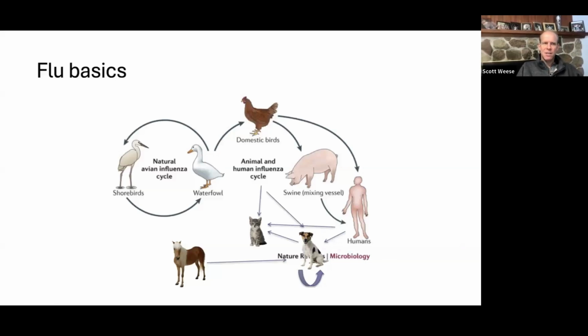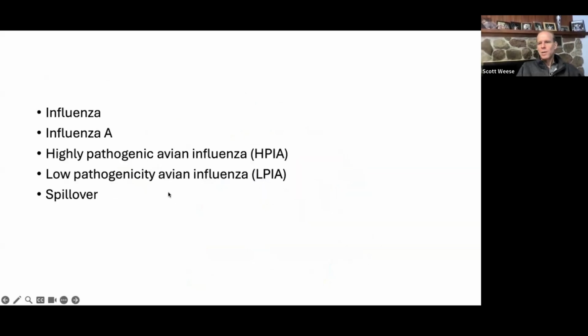Influenza is widespread in wildlife. The natural reservoir is really wildlife, waterfowl, mainly in Asia, where there are all kinds of combinations of flu viruses out there. They circulate around in wild birds, occasionally spill over into domestic birds, and then occasionally spill over into mammals. The movement from wild bird to domestic bird causes problems for poultry, and the movement into mammals can cause significant problems for us. When we start mixing flu viruses, we get particularly concerned because one strain can combine with another and change quite a bit, taking it from a purely waterfowl virus to something that could infect dogs or cats or people and potentially cause serious disease. That's really what we're worried about here.